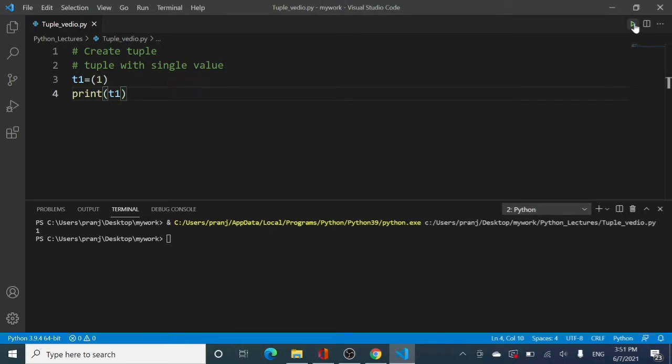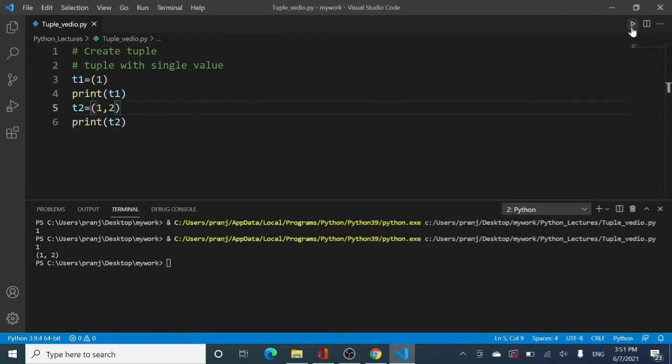But the issue is, where are the parentheses? I got only 1 as the output and the parentheses are missing. And to know that, if we print a tuple, it should have parentheses intact, let us check that too. Now this is a tuple with 2 values and I'm just printing it again, right? We have seen it just now. On running the code, you can visualize the difference: if I created a tuple with a single value, I got 1, and if I printed a tuple with 2 or 3 values, I got a tuple with brackets on, right?